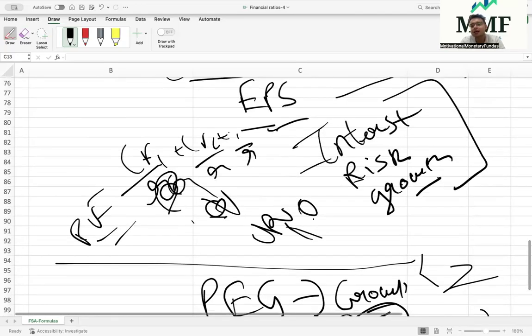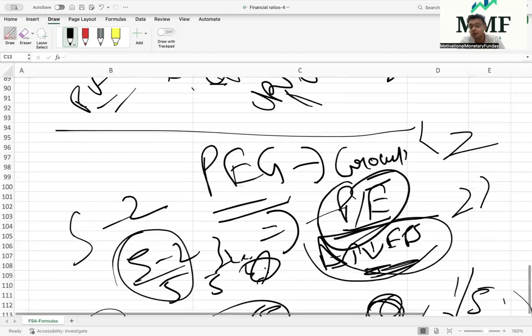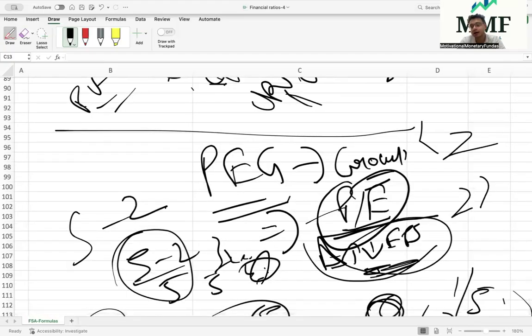P/E was just one year earning. We had no back track record. But here you have the change in earnings on CAGR basis. Change in earnings on CAGR basis. That's much more than the price to earning of a company. Year-on-year earning or CAGR based earnings are quite solid, and that is why PEG less than 2. Simple maths. But if your earnings start to decline, your PEG will be a greater number, more than 2, more than 3. In that case, we need to be much more cognizant about the markets, right?